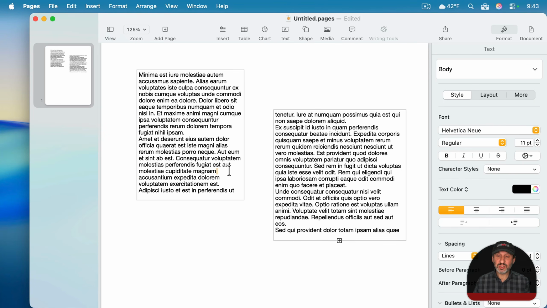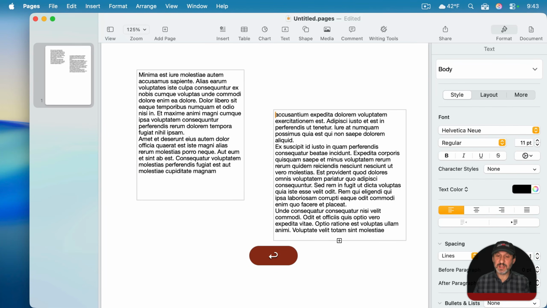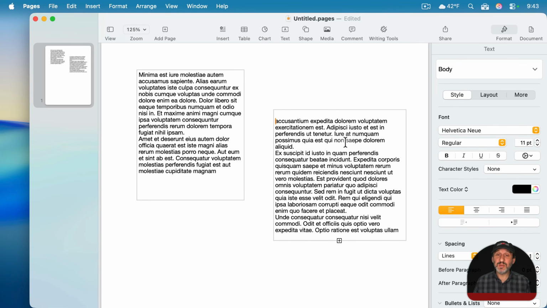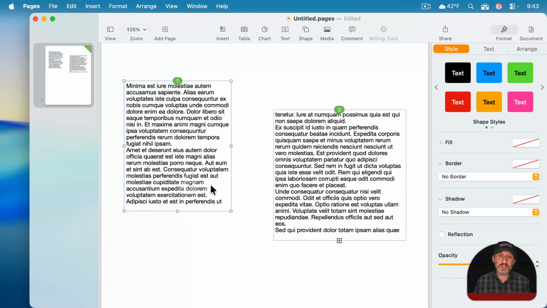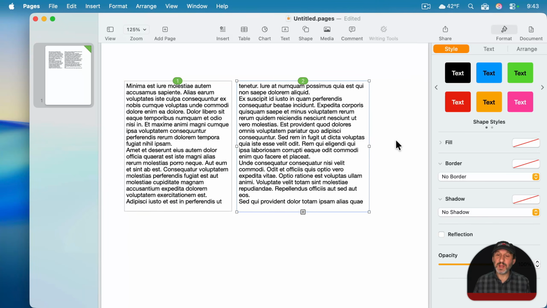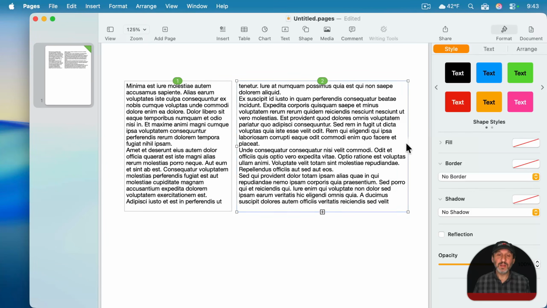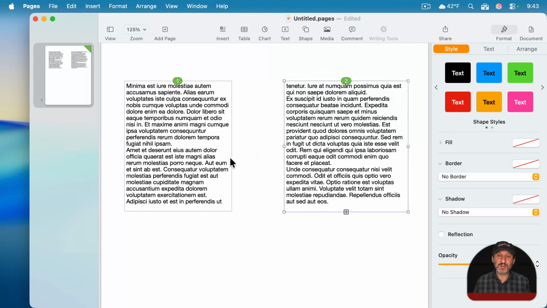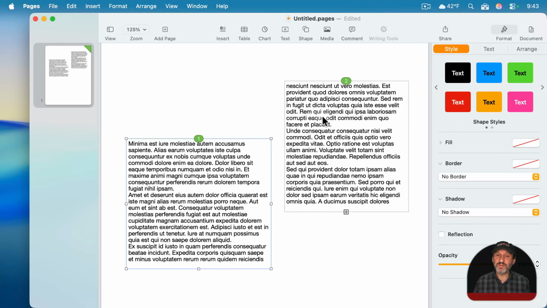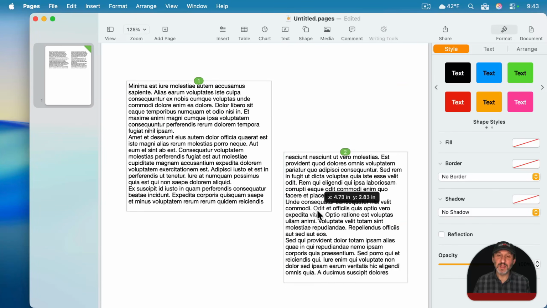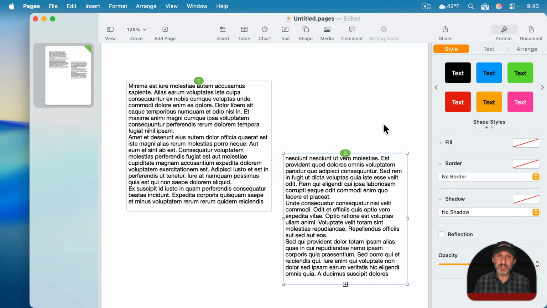So we can insert more lines of text into here, and you can see how it pushes into that next column. So these are linked, and now they work as 2 columns. So you could set these up, say, to work as a newsletter with 2 columns of text. You can make them different sizes or the same size. You could have this one start further down like that, or perhaps this one start further down and put an image here if you like.